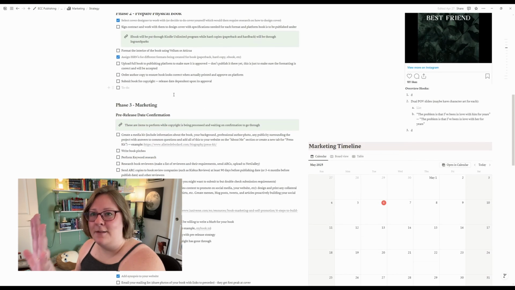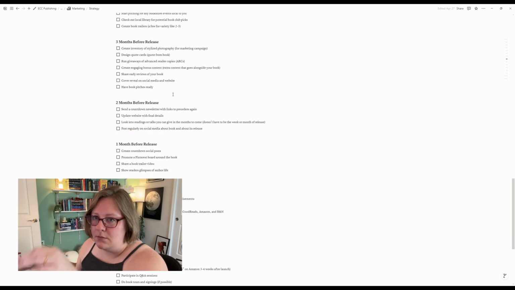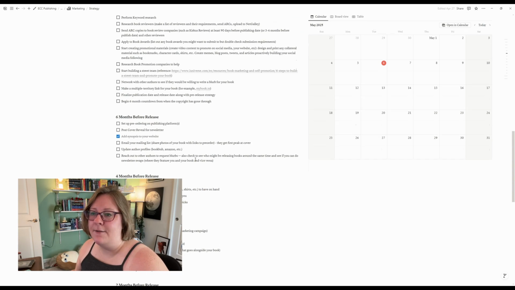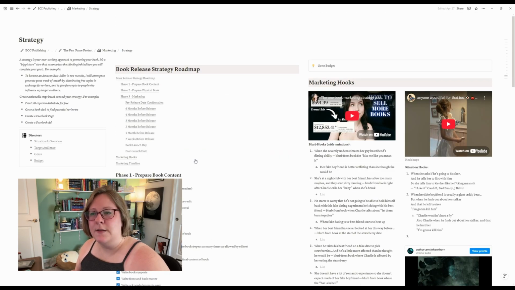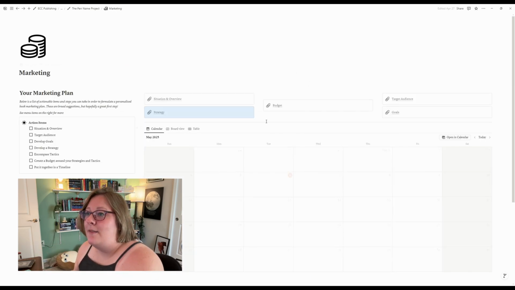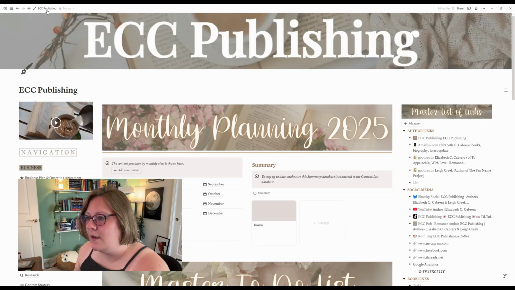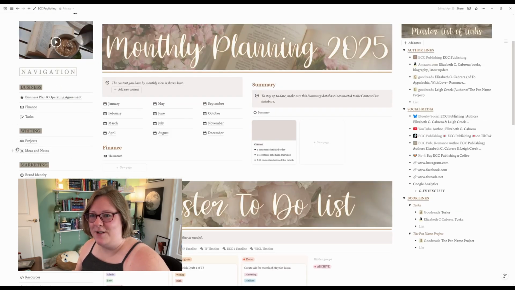But again, like I said, this little roadmap shows me a general outline of what I need to do, when I need to do it, all that kind of stuff. Because I'm now focusing on doing this more on a full-time basis, again, not full-time yet, this is something I'm trying to track and learn and grow. So that's why that's here. That's why I wanted to show you the marketing pages, because it's obviously a lot more important for an indie author than it would be for some of the other authors who may not need to do that kind of thing.